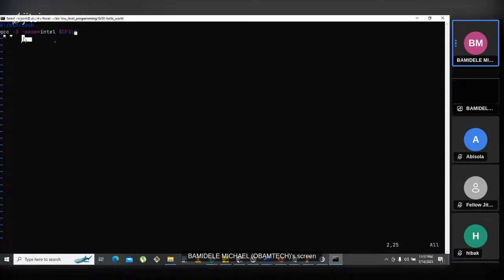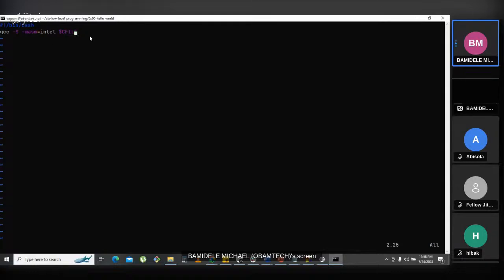So this flag is for generating assembly code based on a particular processor. Is it processor or machine architecture? This time around we are going for Intel. If it is for AT&T or any other thing, it's going to be equals to that dialect, that syntax, that processor or that architecture, and then referencing the C file.